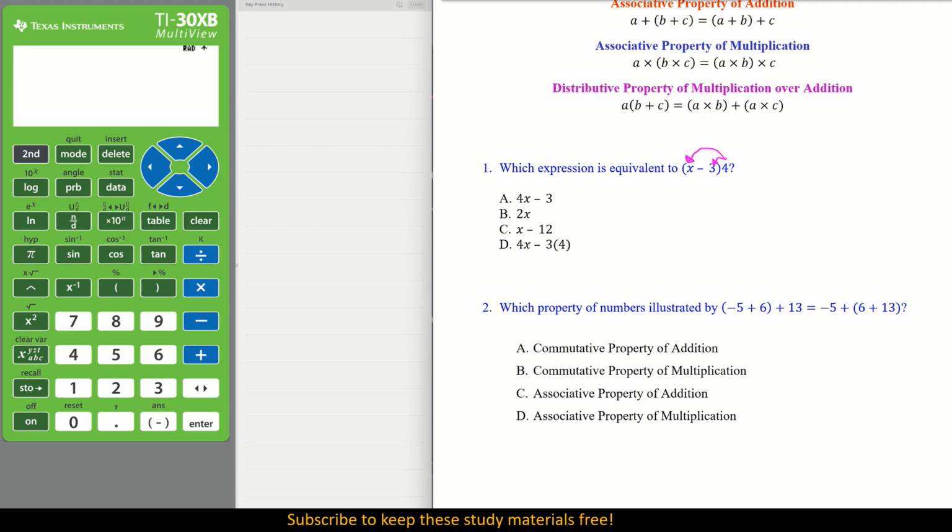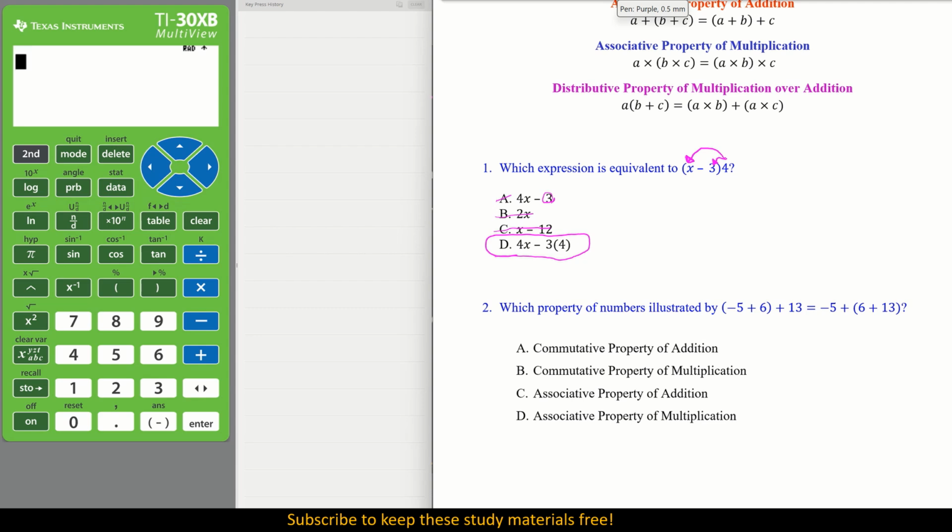Okay, so let's look at A. A doesn't multiply 3 times 4, so I'm going to say that doesn't work. B obviously doesn't make sense. C, we forget to distribute the 4 times x, so that doesn't work. So what we have is D, and that is 4 times the x, then your subtraction, and then 3 times 4. Basic distribution. Just because the 4 is behind the parentheses doesn't change the distributive law.